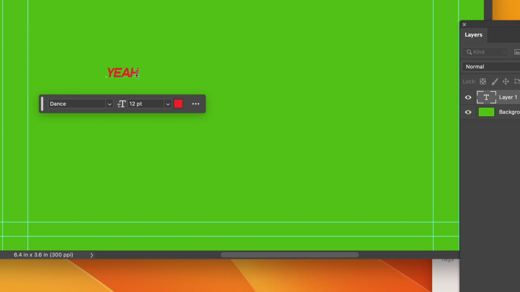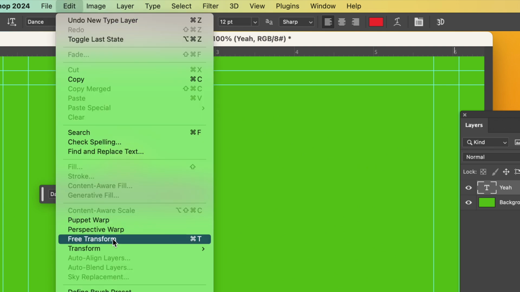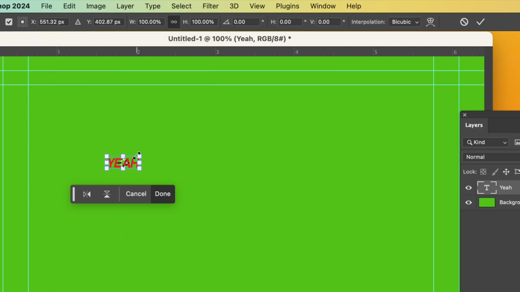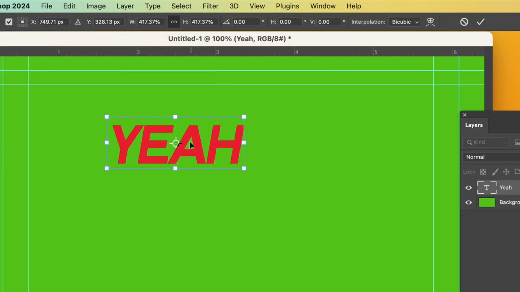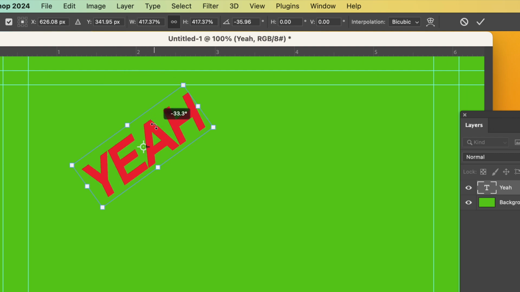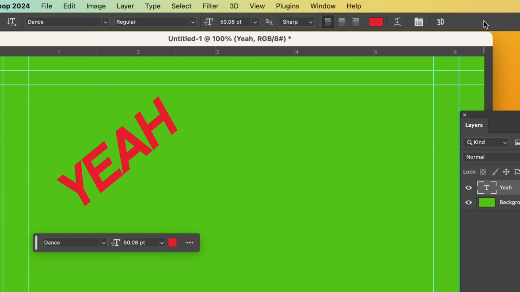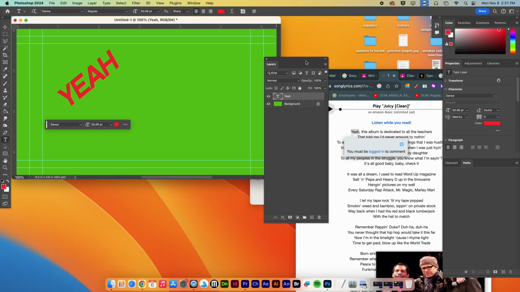Now from there, your next steps are, if you want to change the color of it, you can highlight it like that. You can go up to the top, you can change the color, you can change the font, you can change the size, all that's possible. But even easier than that is just to go to Edit and then Free Transform or Command T, or Windows key on a Windows keyboard, like this. And then you pull and drag and create a larger size of this. You can also go off to the corner and click and rotate it any direction that you want. Once you're happy with its position and size, you hit the little checkbox up top, or you can hit Enter on your keyboard. And now you're ready for the next word.